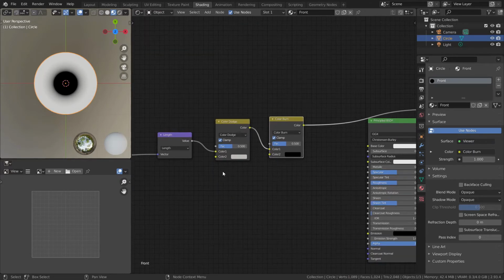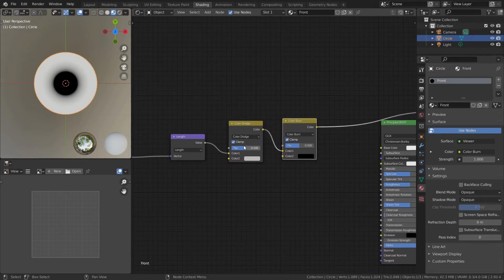What this setup allows us is to control the size of the circle and also the gradient, right? And this is how we create the mask. We will use this mask to create the illusion of the Stargate.